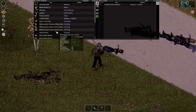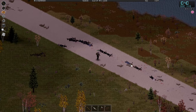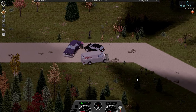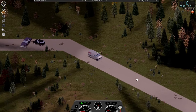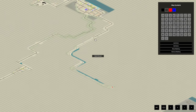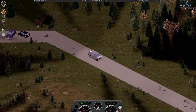Right, we're a little bit exerted. I need a fresh spear. I should maybe rest up, but I think they're all gone now. Fun little roadblock here. Come on, can I squeeze past? Yes, I can. In the meantime, let me just quickly show the map, see where we've been going. Literally all I've done is follow the road. Just keep going, keep going, keep going. You'll see the river here and there, so you know you're on the right track. There's just this one turn you have to remember, I think, but I'll show you that in a sec.